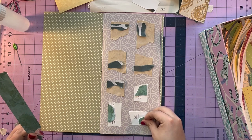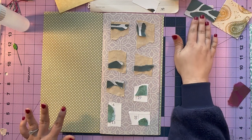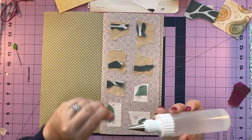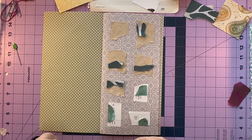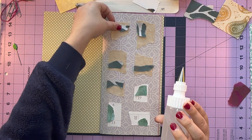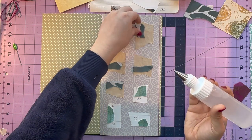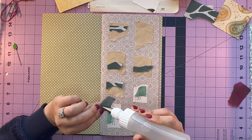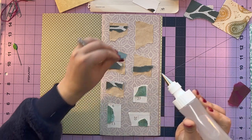And I'm not really thinking about this too much. Okay, so we have those. I'm going to go ahead and glue down the second layer. You could definitely build these first and then glue it down all at the end. That's what I did the first time around. I'm just trying something different to see if it's faster or more efficient. You never know.